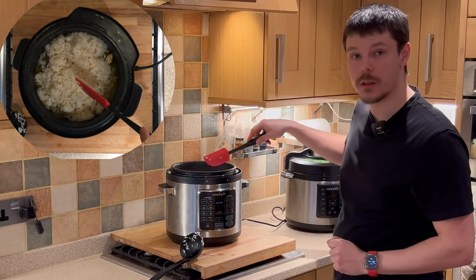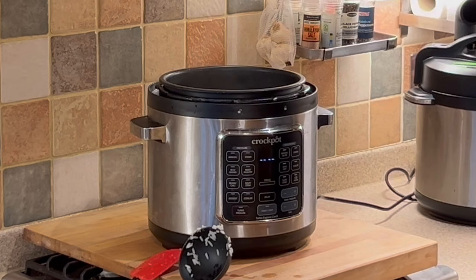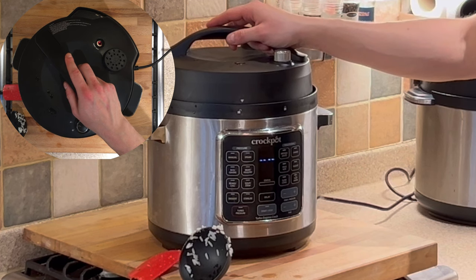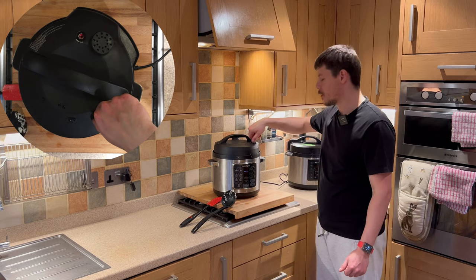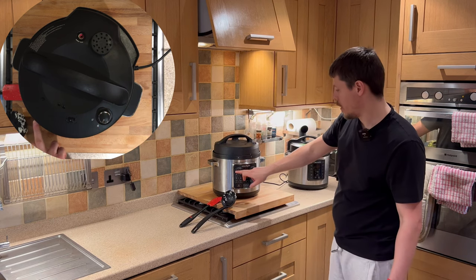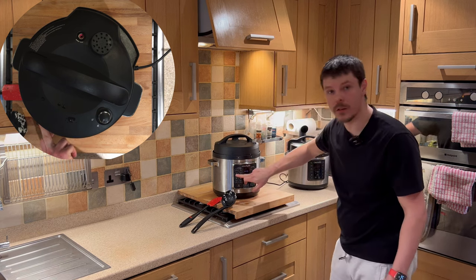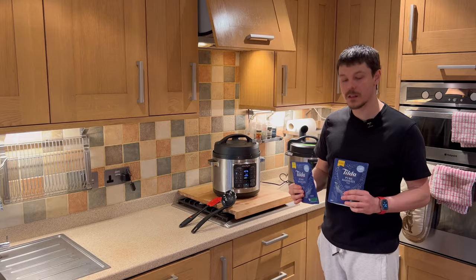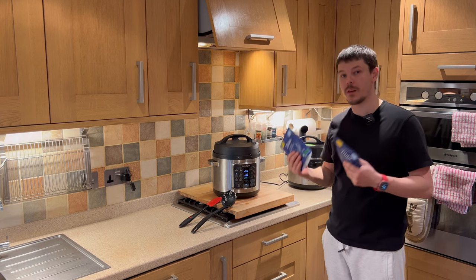We now have the two dishes side by side ready to go, so we just need to transfer the rice into the chicken. The rice is lovely and fluffy — perfectly cooked — and ready to transfer. Now we've added the rice to the dish, we just need to give it a good stir and turn it all over to make sure it all combines nicely. We're now ready to put the lid on and set it to lock — make sure it's set to vent closed. We now just need to set it to manual 12 minutes, or we can use the rice setting on 12 minutes. If you were just using plain microwave rice, you could add it straight from the sachet into the chicken mixture in place of the fresh-cooked rice, depending on your preference.